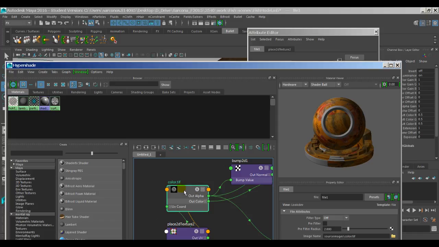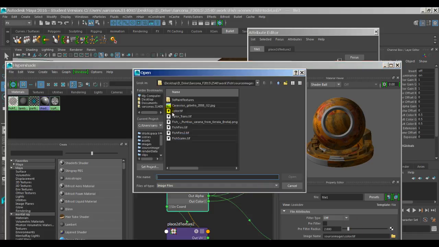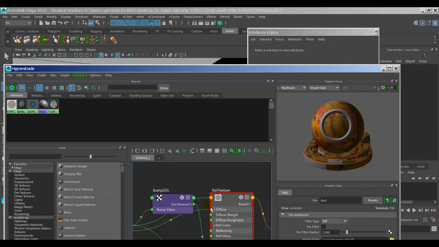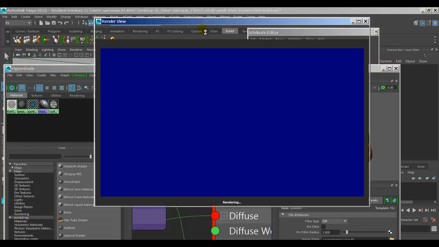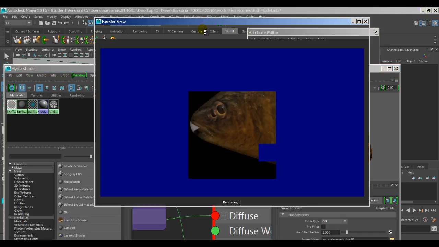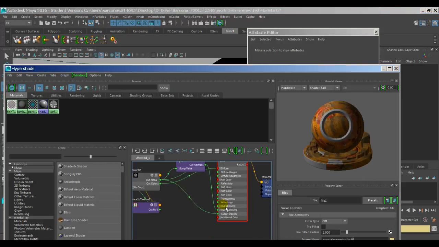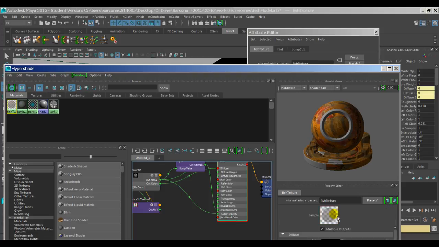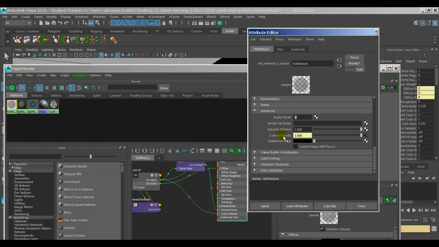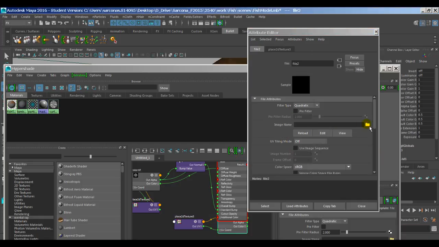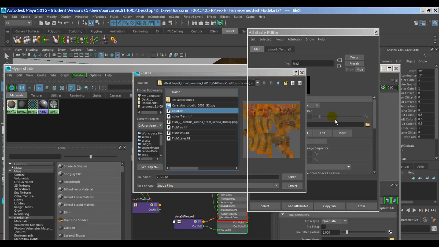Oh, you know what? I didn't reload my color image from here, so let's reload this. Right, so now, let's see if we still get that same look. We're still getting the double fish. All right. I guess in this case it's going to work out better. It's not a huge deal that it's doing that, but you know, just annoying, I guess. So I'm just going to go back to the cutout opacity and reconnect that same color TIFF.